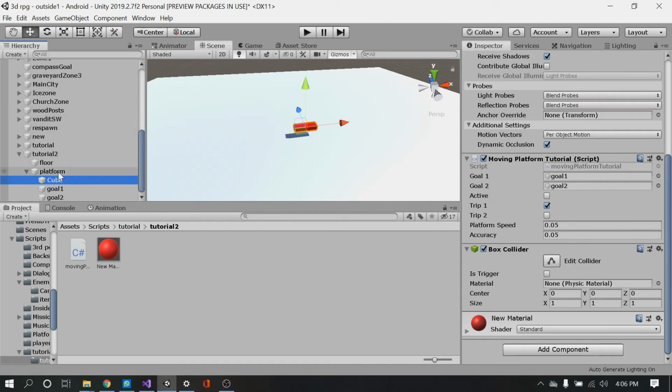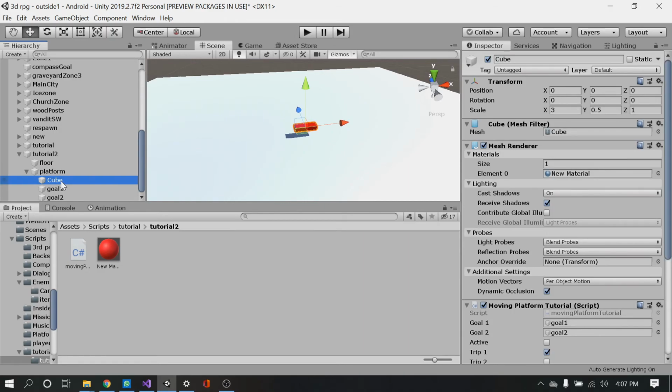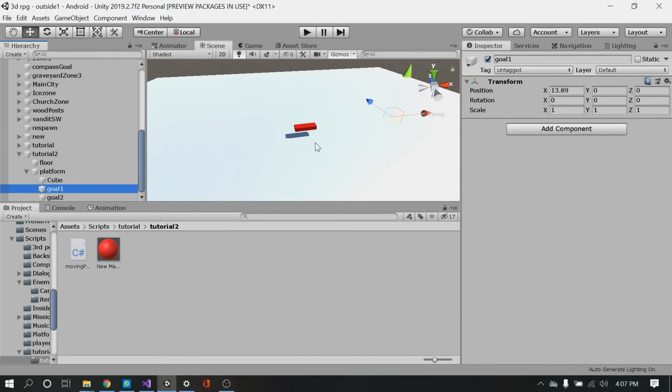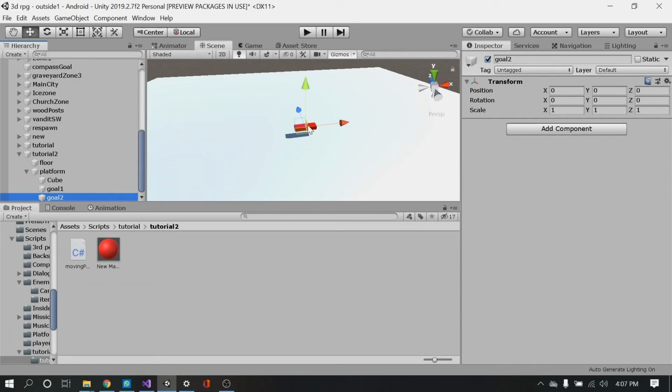You are going to need an empty game object. In this empty game object, you're going to create a cube, which preferably put the position as 0 0 0, right? And then the scale is whatever you want, obviously. Now we're gonna have goal 1, which is gonna be wherever you want the platform to go, and goal 2, that is going to be the same location as the cube. So that way the cube can go to the starting position, because we actually implemented that on the code.